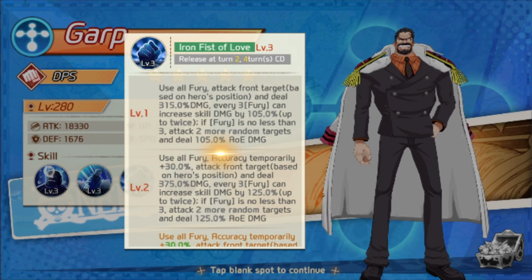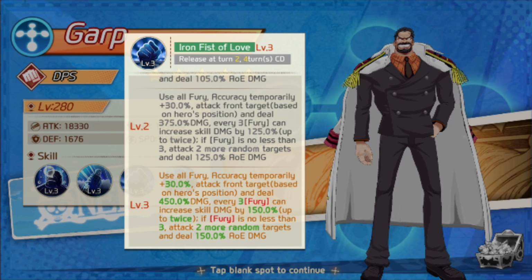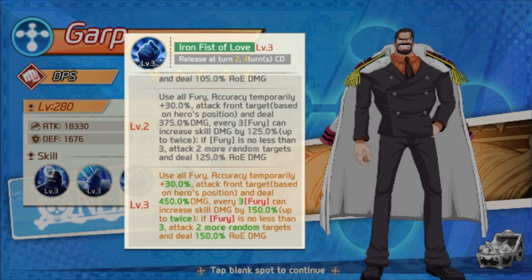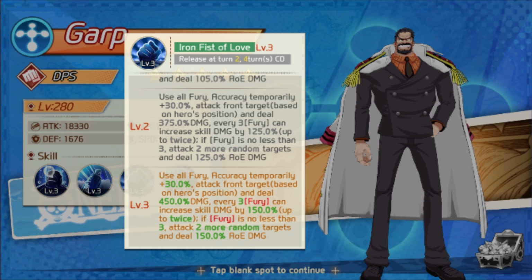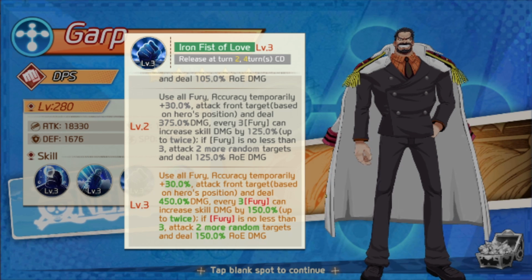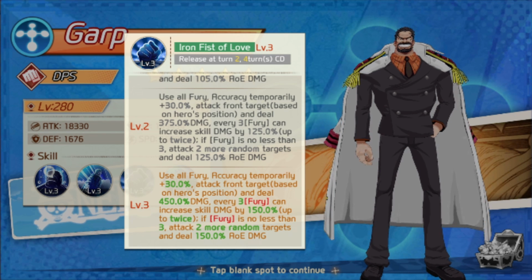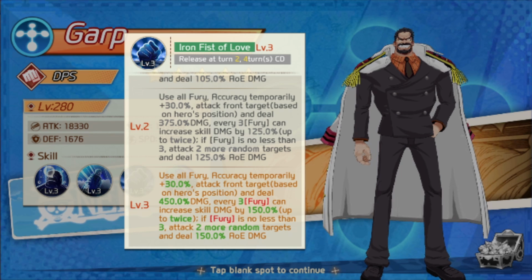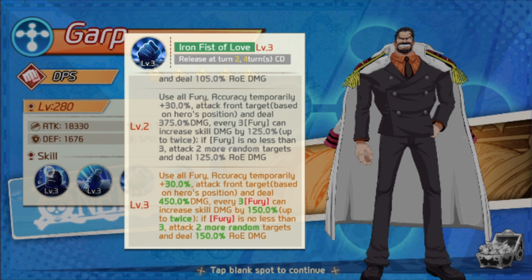And his second skill, this one is when he actually attacks. So use all Fury, accuracy temporarily plus 30%, attack front target, and deal 450% damage. Every 3 Fury can increase skill damage by 150%, up to twice. If Fury is no less than 3, attack 2 more random targets and deal 150% AoE damage. So he does a lot of damage, and it depends on the amount of Fury he has.